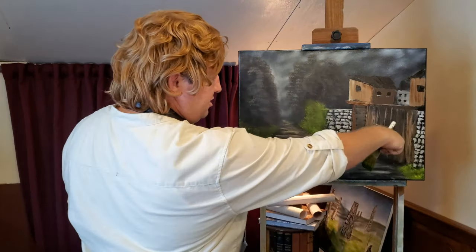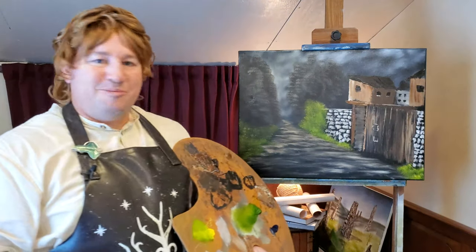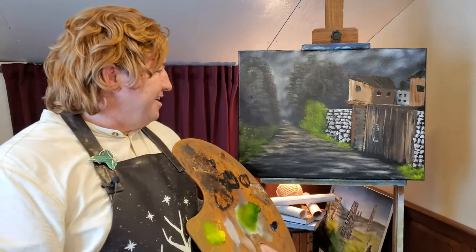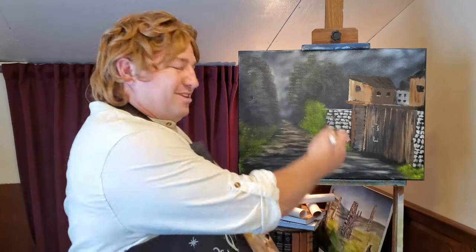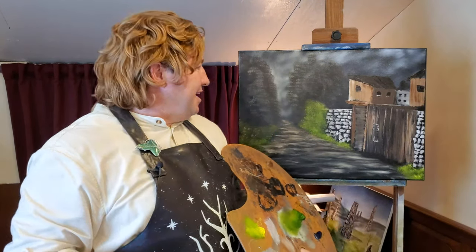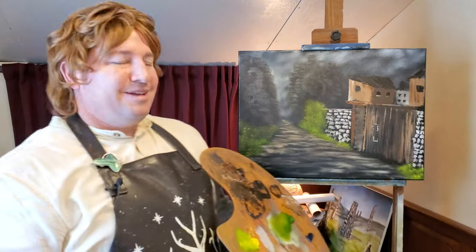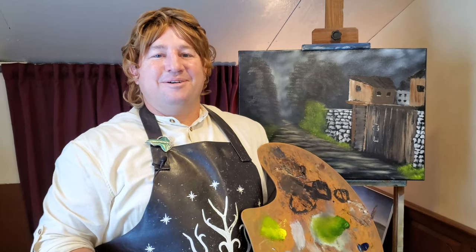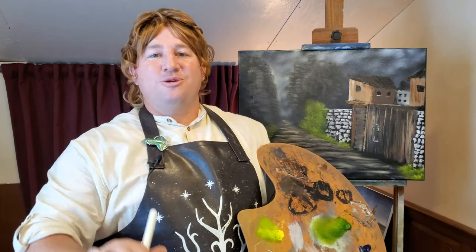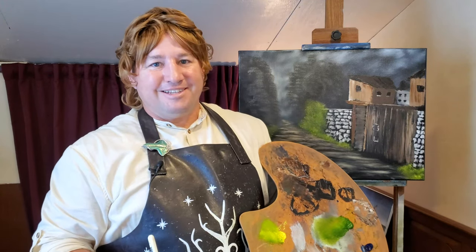And there we have our path — the path the hobbits cross as they go into the town of Bree. And they're met at the gate by old Harry. There you have it — the Gate at Bree. I hope you enjoyed that one. That was a fun one. I like this night sky with a little bit of rain coming down. A lot of fun things to play with on that one. Thank you for joining me. I hope all of you have a great week. Goodbye and God bless.